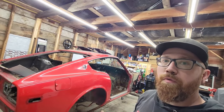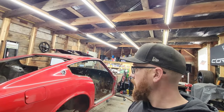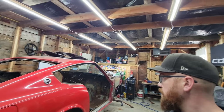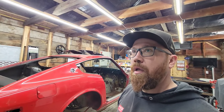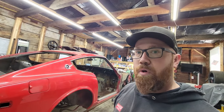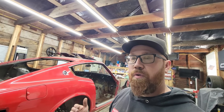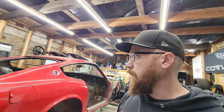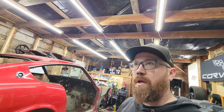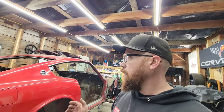I can roll the car over. I can do all my work standing up instead of laying down underneath the car, trying to cut out and weld, and it's just going to be so much better, and so much of a better finished product. When you're laying on your back on the floor on a creeper with the car inches from your face, you're probably not going to do as good of a quality of work as you will when the work is a lot easier to do. Those quality of life things should help me get this done even better.